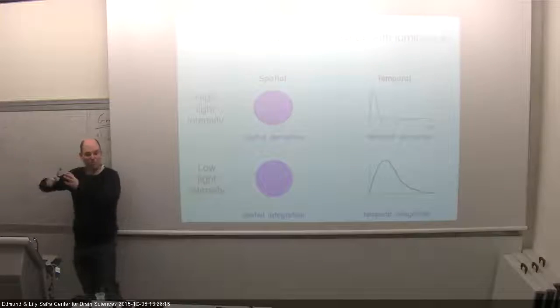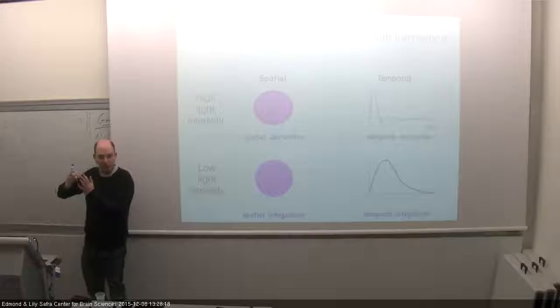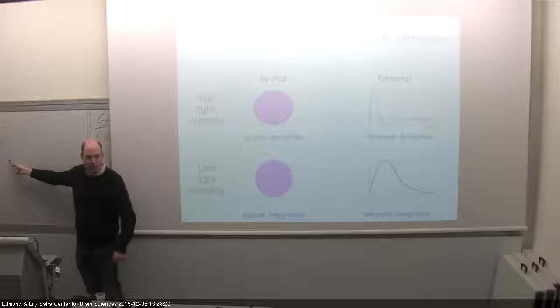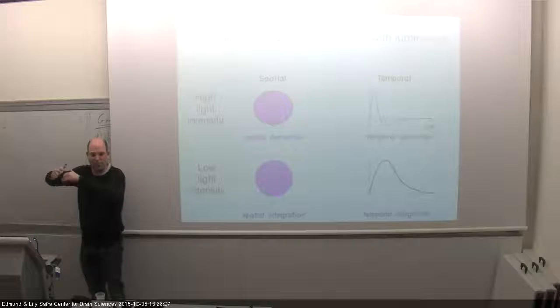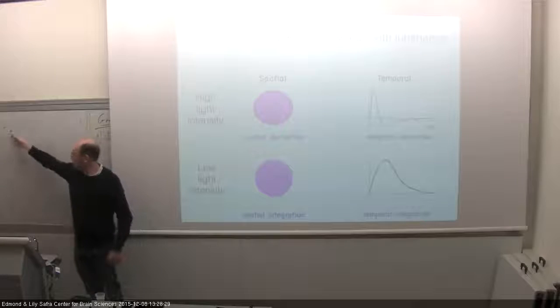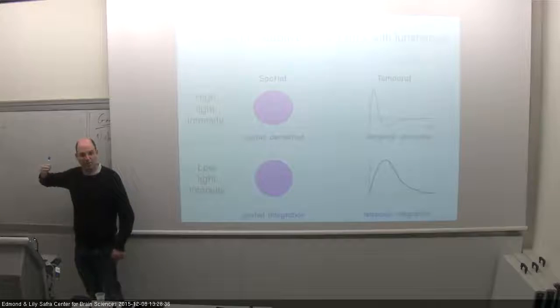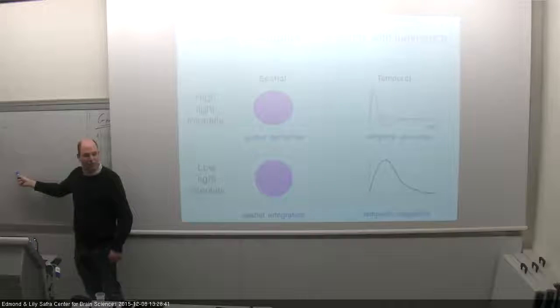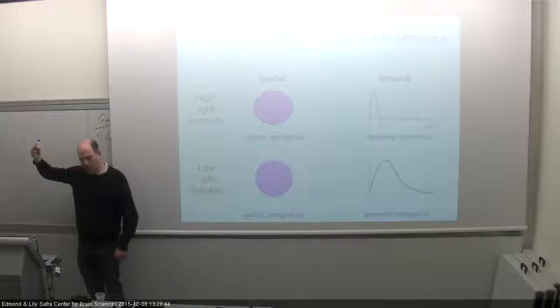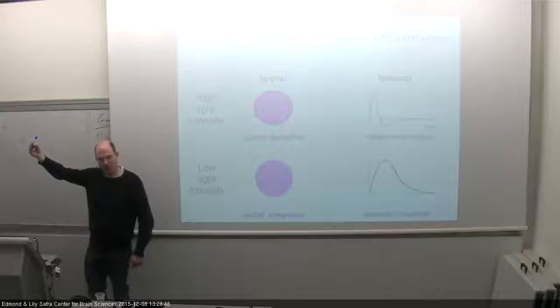Our retina adapts to it, so it will still generate the same kind of responses. But the noise is now increased by a factor of square root of n. Because if our retina is just dividing the input by the mean, that's the adaptation. So intensity is increased by a factor of 10, but our retina is dividing that, so the signal remains the same, but the noise has decreased by a factor of square root of n over n. So 100 times more light means that the signal to noise ratio is improved by a factor of 10.